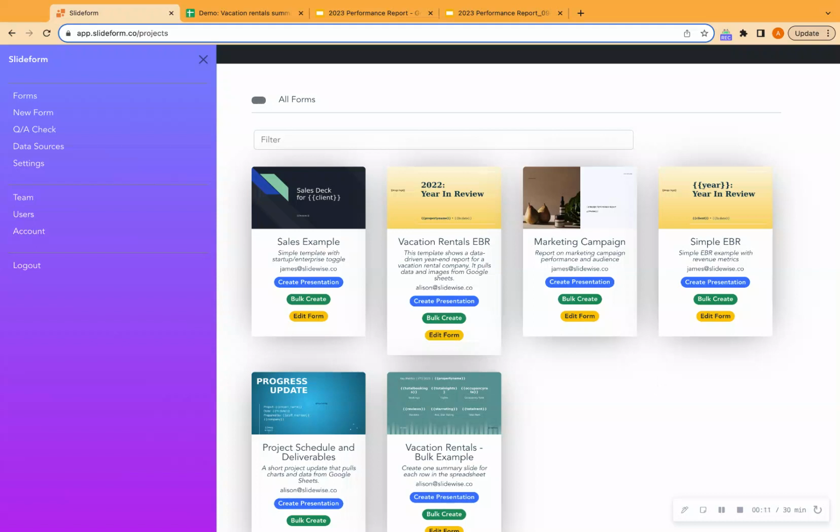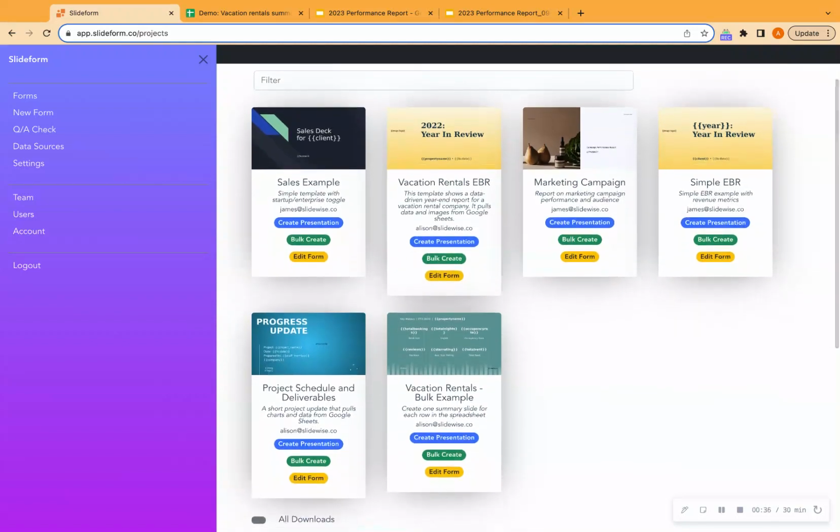I wanted to share with you today a solution for creating a Google slide for every row that you have in a Google Sheet. If you spend a lot of time copying information from Google Sheets over to slides, automation can help. Here at Slideform, we can link your data to your slide deck to generate up-to-date, accurate, and professional presentations on demand. So today I want to show you two ways to create slide decks in bulk using Google Sheets.